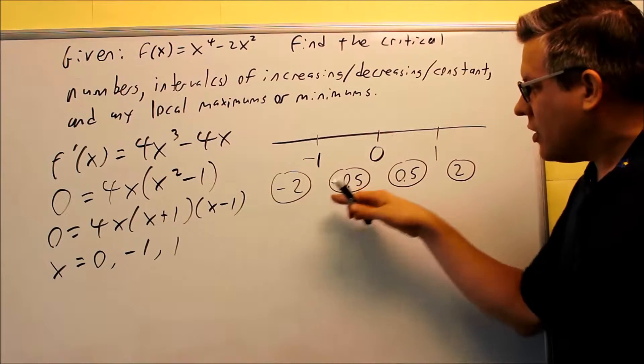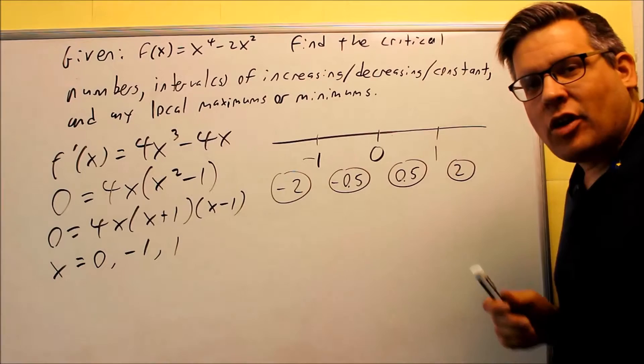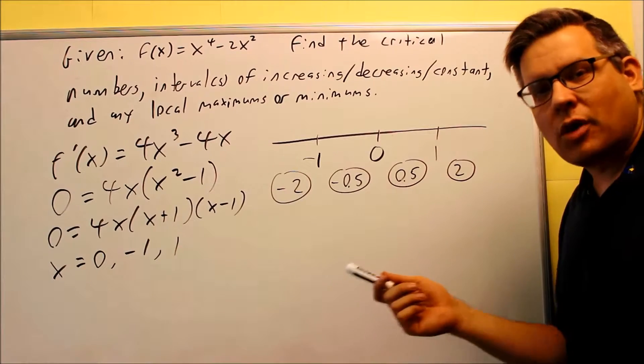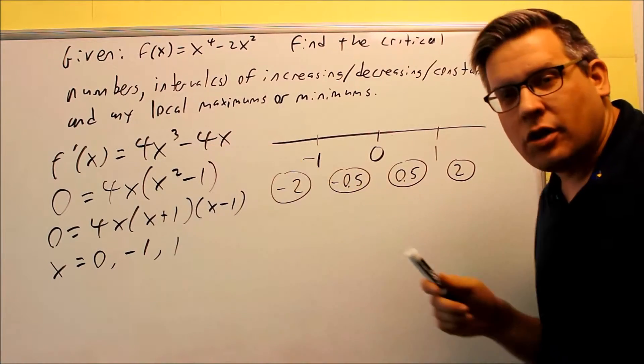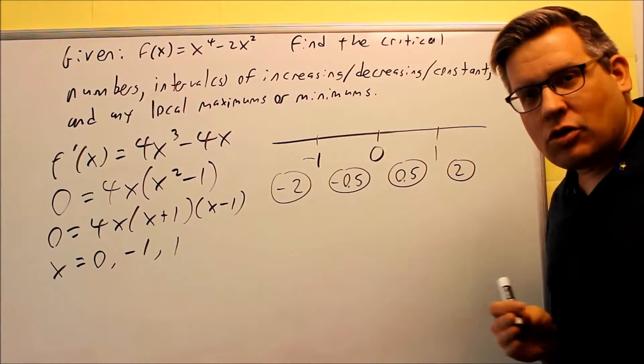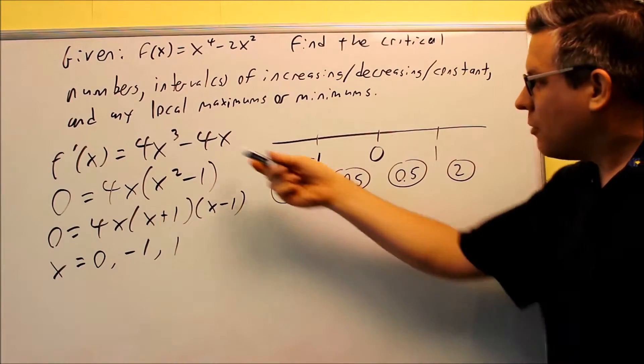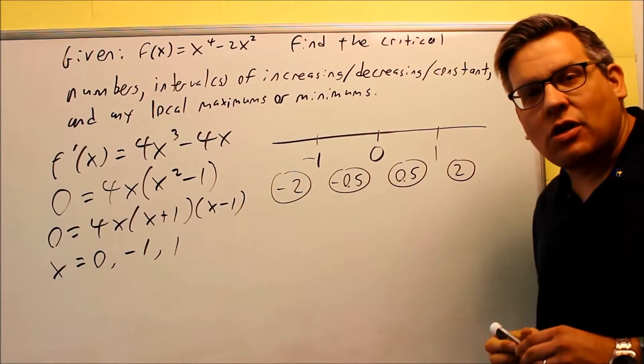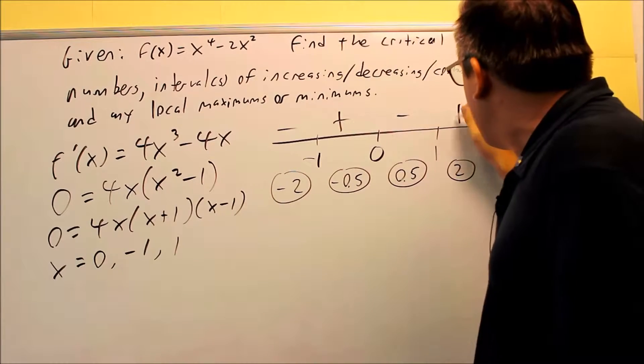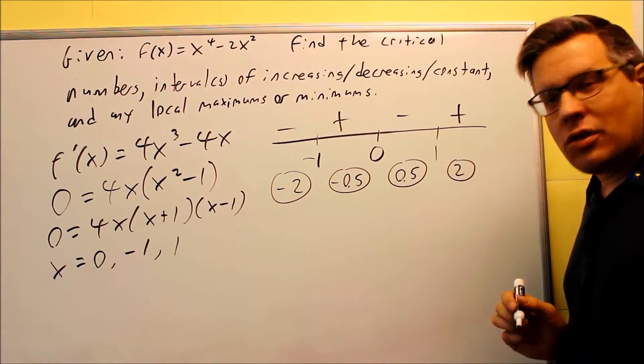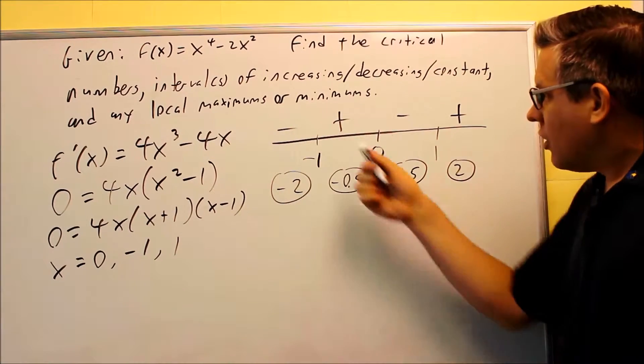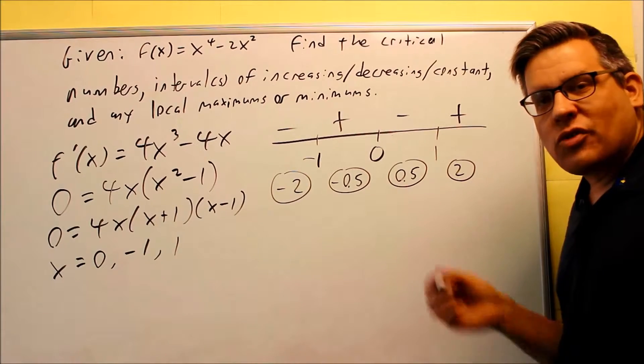So now what we have to do is put these into the first derivative to get the sign values. Now a graphing calculator is going to make this a lot easier for you. You're not concerned about the actual number itself. You're only concerned about whether you get a positive or negative when you plug negative two into here. Of course, the old way of doing it, we just put that into the x's, work it out by hand, and you can do that. But if you have a graphing calculator, you can just simply put this in as your y1, put these test points in, and that's going to give you the results. So I'm just going to go ahead and give you what the results are. This is the final sign configuration that you're going to get there.